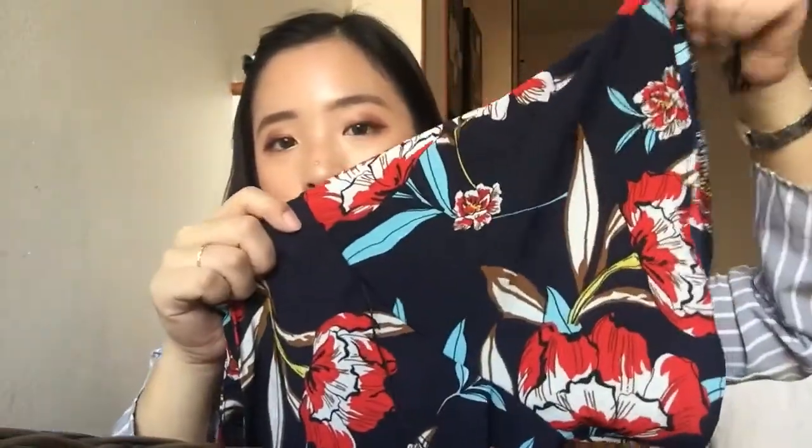the arms here are not that flared. And this one is similar to my kimono cardigan that I bought in Chatuchak, the one where you can cross over and you tie it. It's similar, just that this is sewn. It's already sewn, so you can just tie it over, it's not open. Yeah, and this also retails for 200 baht. I bought it at the same shop.